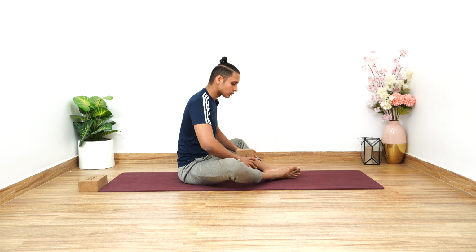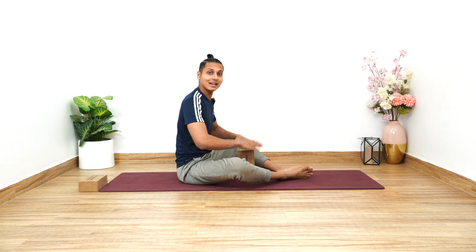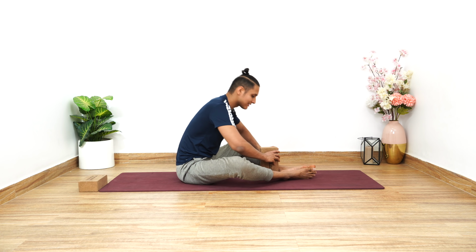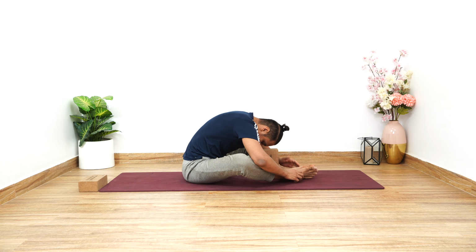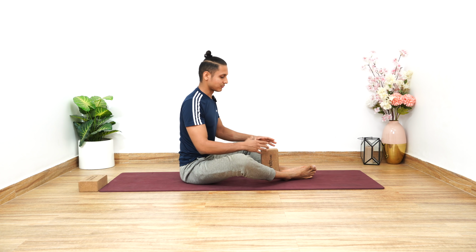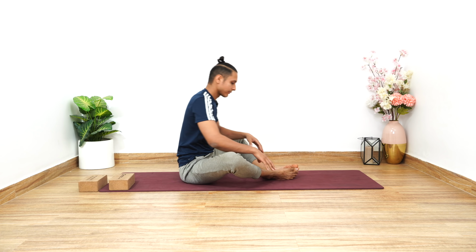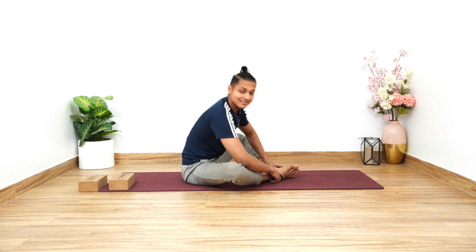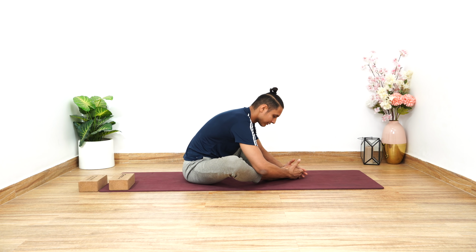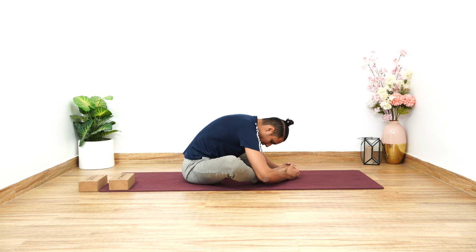You can also keep the block inside the legs and you can keep the feet a little away from you, and you can simply rest your forehead on the block, or if you want to go completely down, even that is fine. So just make sure that you are comfortable in every pose. So let's place our palms around our feet, and you may gently drop your upper body down.